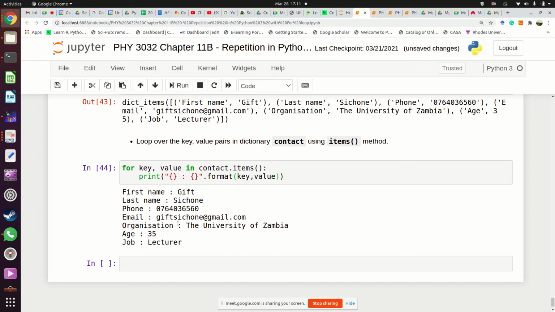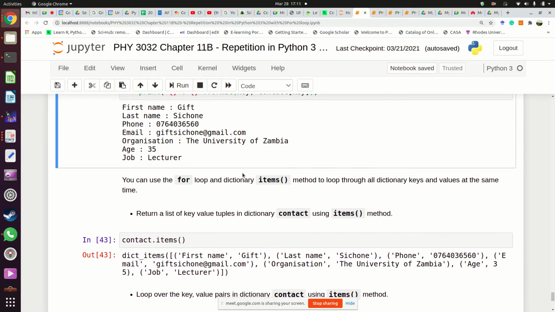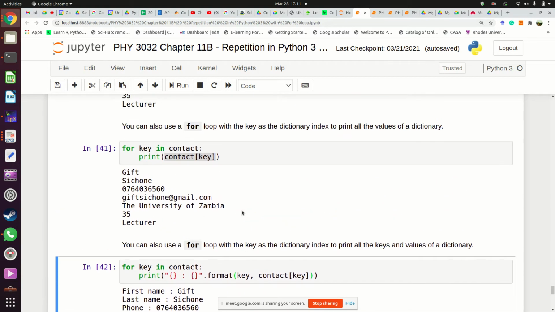We have met our objectives for the day, which is to look at repetition using the while loop, which took a bit longer, then also using the for loop, which was a much shorter session. And that's basically how these things work. Unless you've got any questions, I'll proceed to stop the presentation, then finalize these notebooks and send them to you.